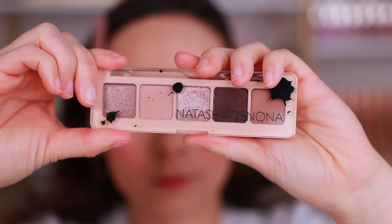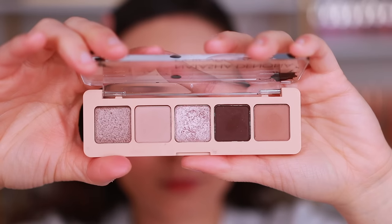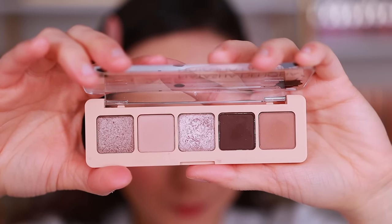Next I have two palettes from Natasha Denona. The first is the older My Mini Dream palette — surprisingly gorgeous. I wasn't wowed by it in my original review, but it's one of those palettes I keep reaching for. The reason is a varying level of depth that gives versatility in just a five-pan palette, with pretty neutral colors that go with any look. As a neutral eyeshadow wearer, I reach for this without even thinking about it. It's not particularly special in the Natasha Denona line, but it's a great grab-and-go option.